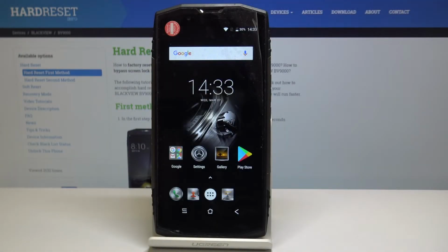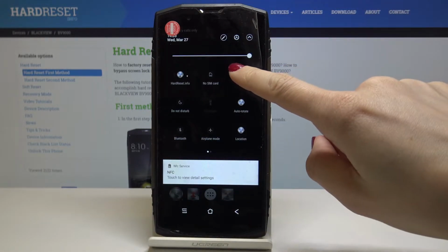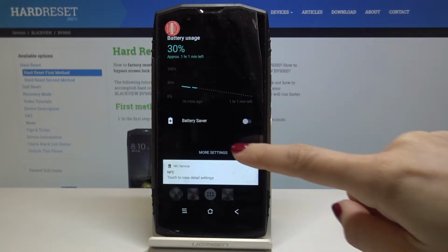Blackview BV9000, and let me show you how to enable battery saver on the following device. So at the very beginning, open the upper bar, just slide twice to open it fully, and then find and tap on the battery icon. Just click once, and here you are in the battery menu.